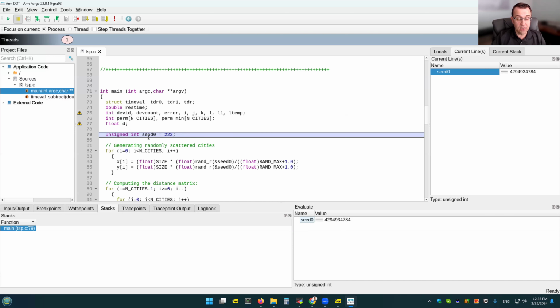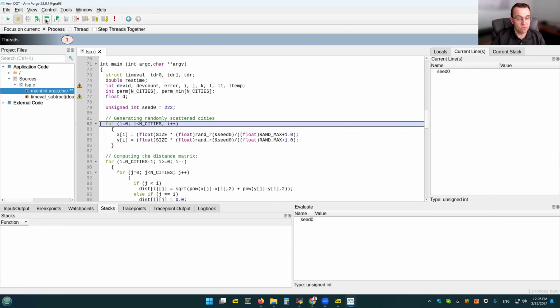How do we navigate? Initially you can see the highlighted line. This is the position of the debugger right now. It's paused on the very first executable line. To navigate through your code, there are a few different ways. The simplest is to use one of these green arrows: either step over, step into, and sometimes step out. The difference between step into and step over is if you encounter a function, step into will step inside that function, and step over will keep you on the same level. It will not step inside that function.